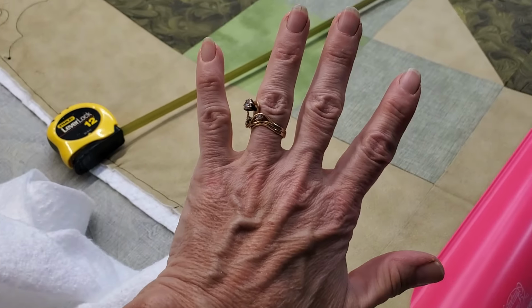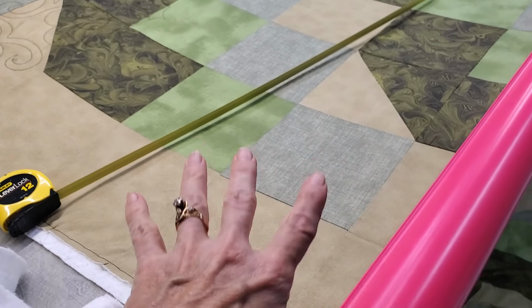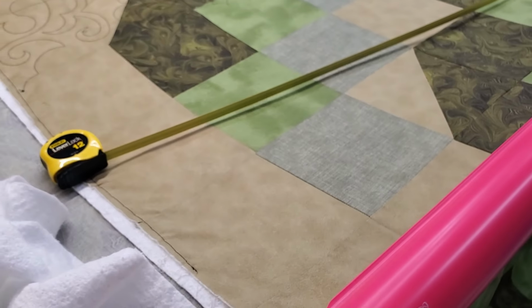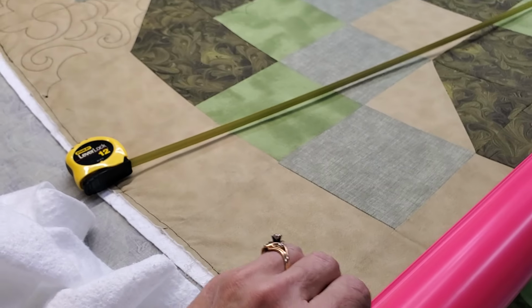I have 5 styles of batting at Brenda's Quilting Studio. I've curated all of them to go with specific quilts. I have 100% cotton. I have a fabulous bamboo. I have some wonderful mid sizes. I have a very lightweight but high loft batting.